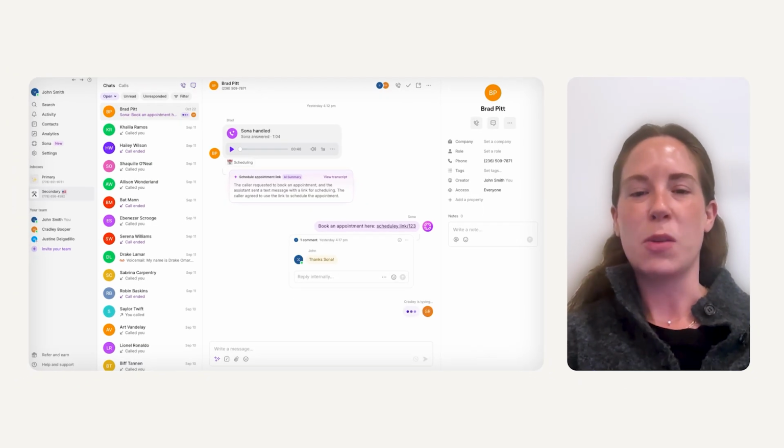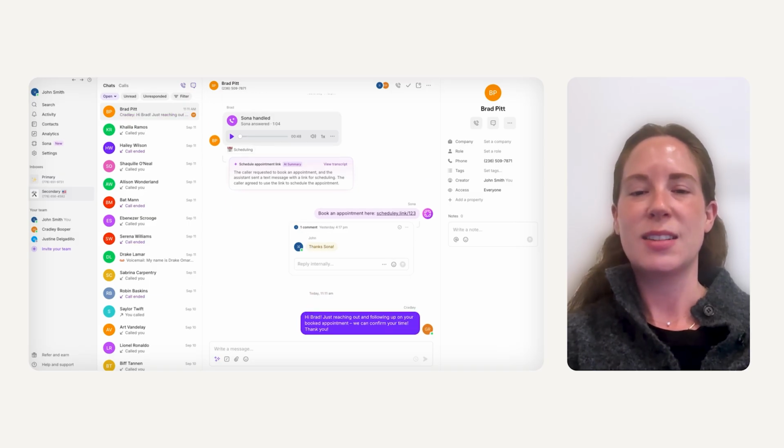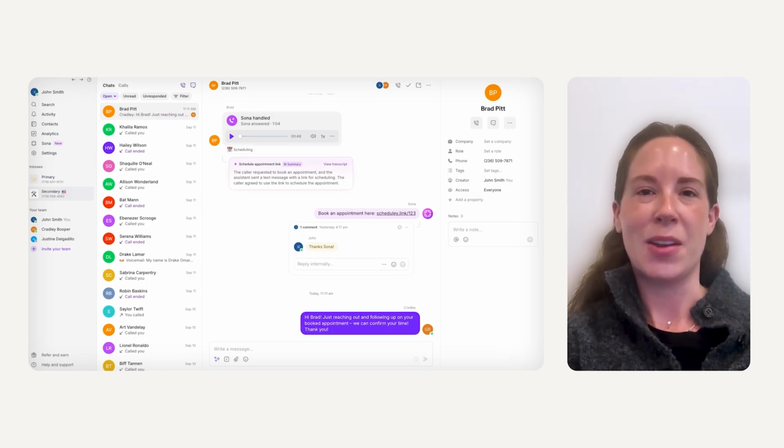You can see which teammate is already responding and then move on to what's next, confident that the customer inquiry is being handled. And that's how your team can stay connected and collaborate seamlessly within Quo. When your team stays on the same page, you can ensure that no calls or texts slip through the cracks.